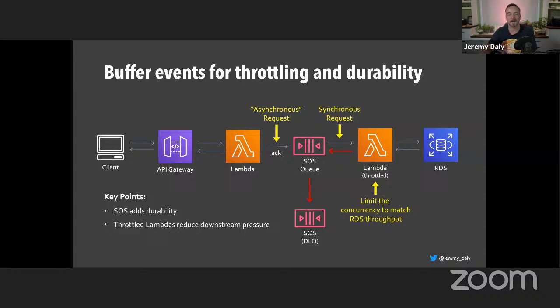99.9% of the time, your RDS cluster does not need to be scaled up to handle 100,000 requests within a few seconds. But using a service like this, or using a pattern like this, that SQS queue can fill up, and it might take a minute or so to work through all of that backlog. But it is a good way to keep your costs low without having to provision extra capacity for your RDS cluster when you don't need it most of the time. And then again, as we mentioned, those failed events do get stored for inspection and replay.